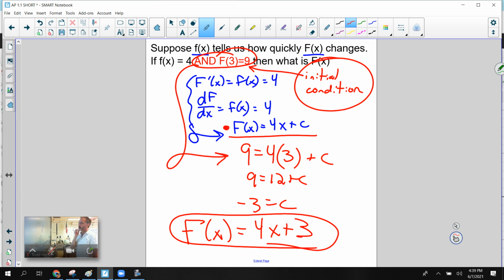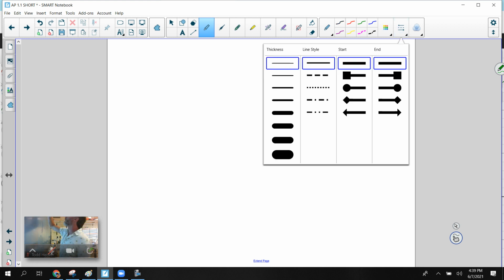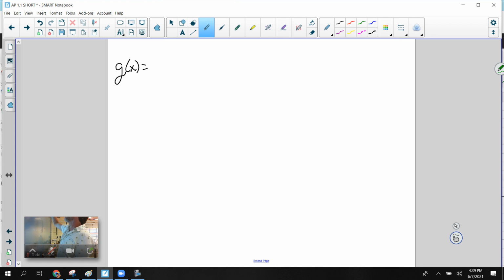All right, so let's do another one real quick, and then I'm going to have you try one on your own. So suppose I gave you g of x is, I don't know, let's do 6x squared. No, I want to go bigger so we have more examples. So we'll go, I need to make my pen skinny or we're going to run out of room. Here we go. So g of x is, let's go 6x to the fifth. We'll start with an easy one, minus, let's do 12x to the, sorry, you know what would have been cool is if I had prepared one instead of just making it up off the top of my head.